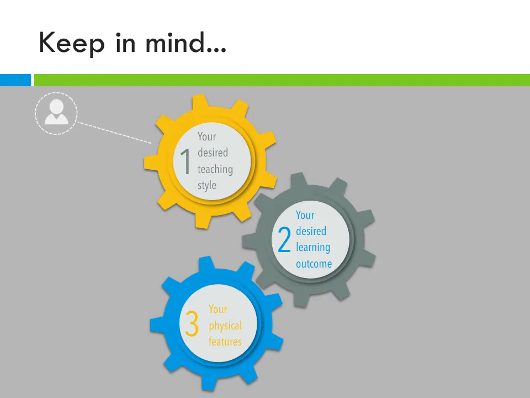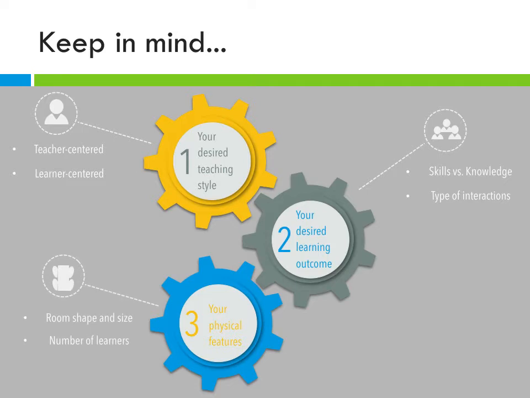Firstly, your classroom should suit your teaching, whether it's teacher-centered or learner-centered. Secondly, how you plan on getting the information to the learners and the types of interactions that will occur. And lastly, your classroom design is dependent on the physical features, the size and shape of the classroom, the number of learners that you have, and the distractions that present themselves daily to the learners.